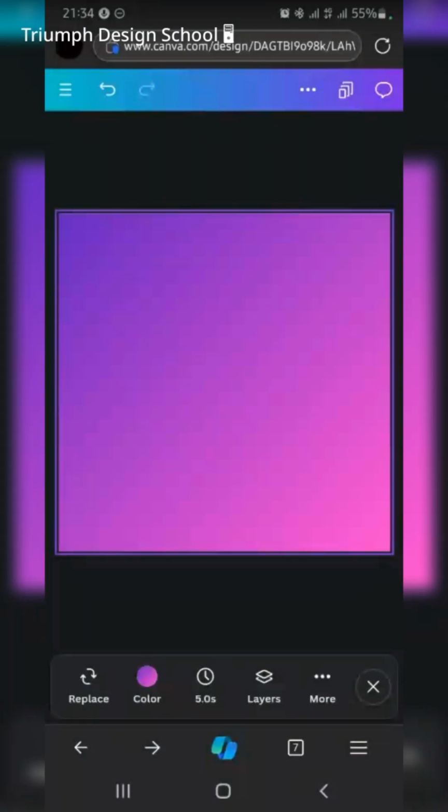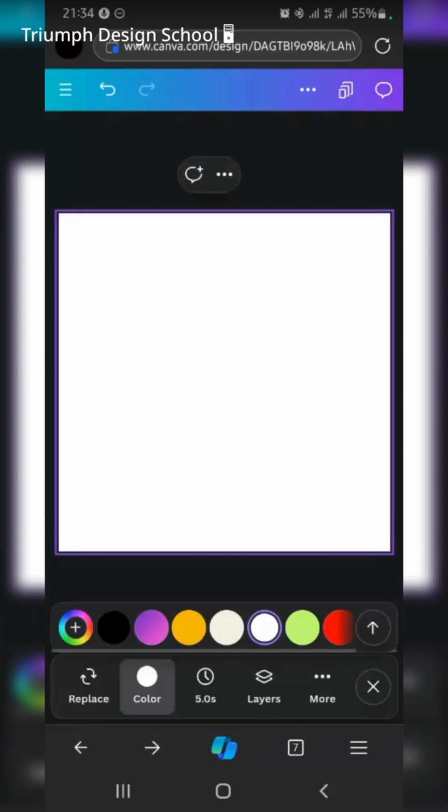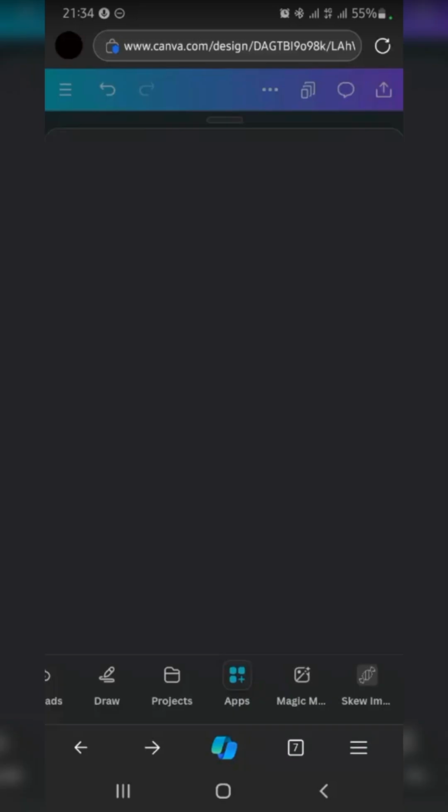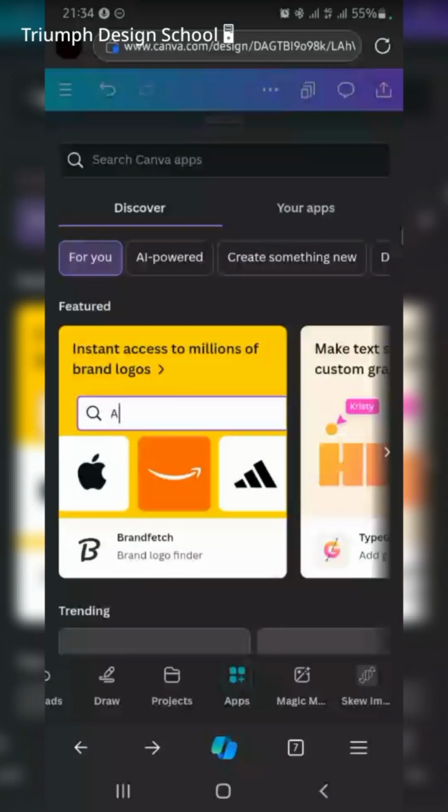Let me change the color to white. So we're assuming we're starting on a fresh page. Then you go to apps. So under apps, just search for mockups.